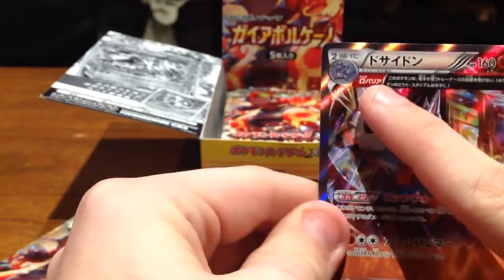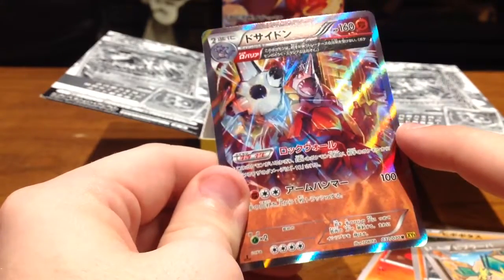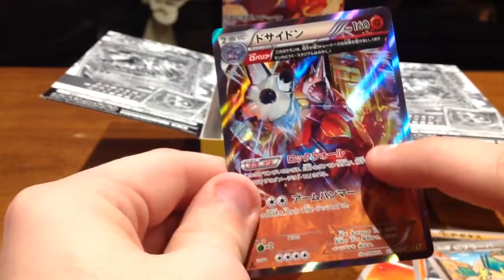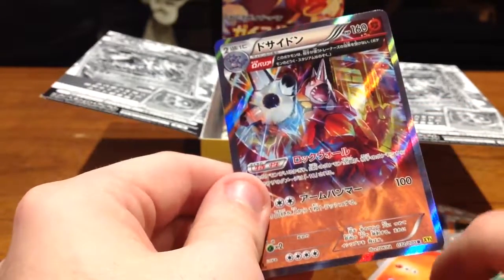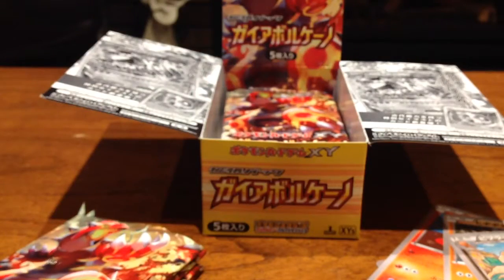Because I'm looking at that right there. No, wait. Is that Nidoking? That is Nidoking. I think that's Nidoking. That is amazing. What's he wearing? He's wearing something amazing, though. But that is cool Nidoking, I guess. That's amazing. I'm going to save that up real quick, because that actually looks beautiful.